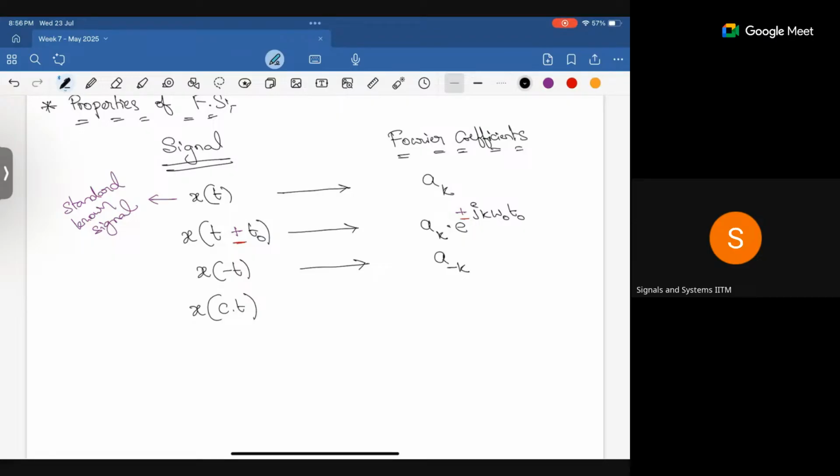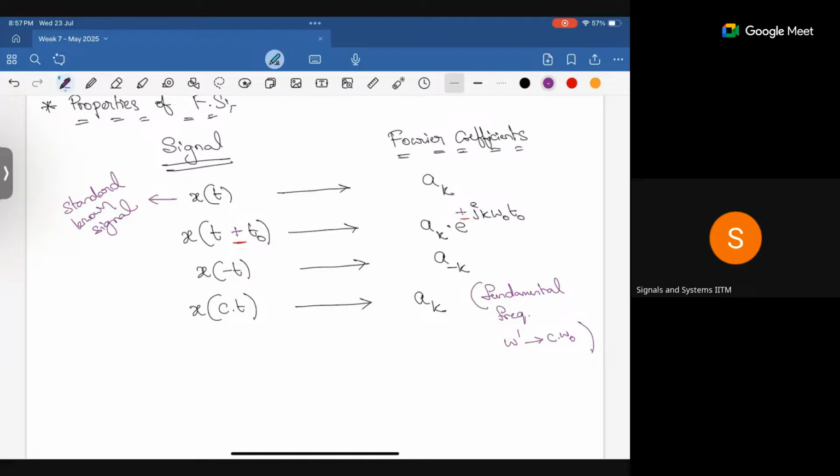So this will be slightly confusing, but let's try to remove that confusion. It can be represented in two ways, but the way most followed by many of the books is this way. The Fourier series coefficients will not change. Even if you scale, the Fourier series coefficients will not change. Scaling will affect the frequency. The fundamental frequency will change to some omega prime, which will be c times omega naught.